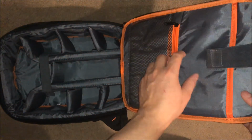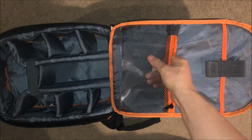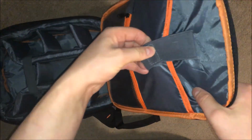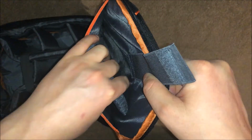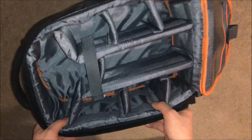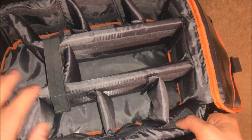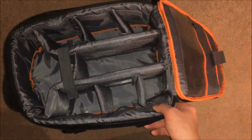Alright, so as you can see, it has some zips here. Side pocket. This is actually a plastic meshy sort of thing, so added protection from leaking and whatnot. Here, Velcro pocket. Right there, fit an iPad. It's obviously come with an extra divider. So the pockets are all adjustable. As you can see, there's Velcro here. They've obviously set this bag up like this, but if need be you can take certain slides out and adjust them elsewhere, so that's pretty cool.